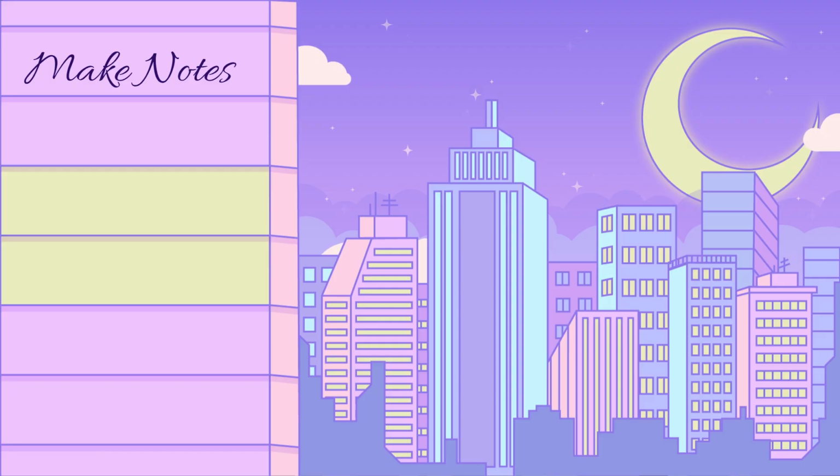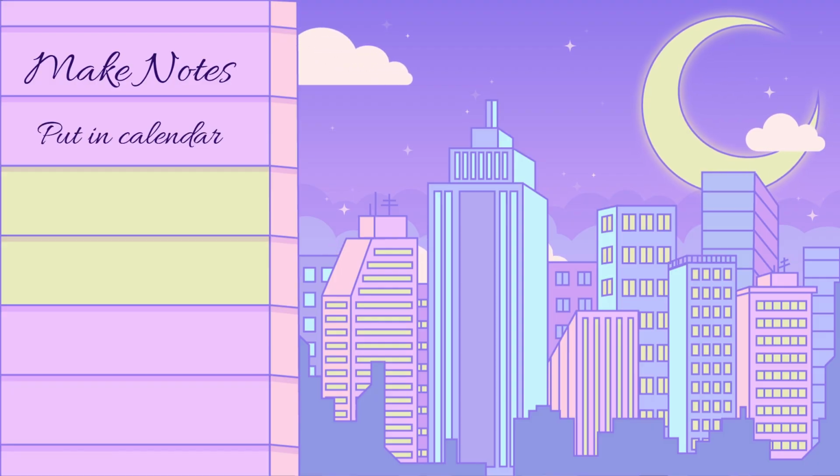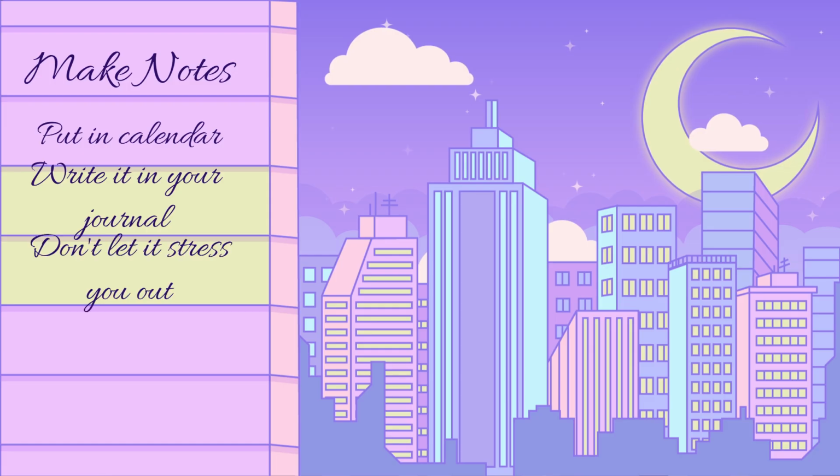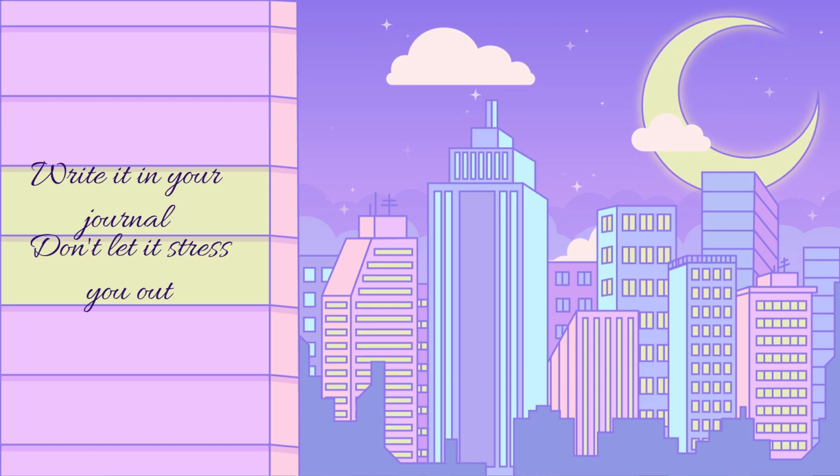So what do you do? You take a breath. You make notes. You put it all down in a calendar. You write it down in your journal. You don't let it stress you out as far as that is possible. Write the email to your friend. Contact Amazon. Write your newsletter. Post your call for swaps on Facebook. And once all that's done, you can calm down, take a breath, make a cup of tea maybe, and finally get back to what you love the most, writing the next book.